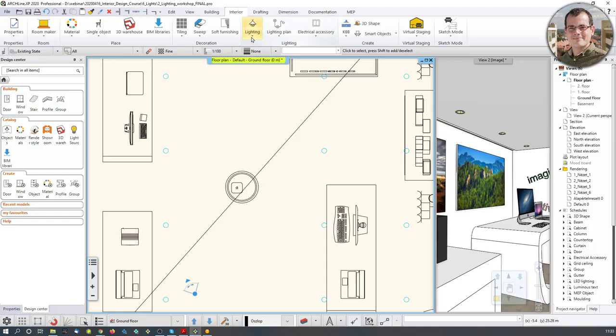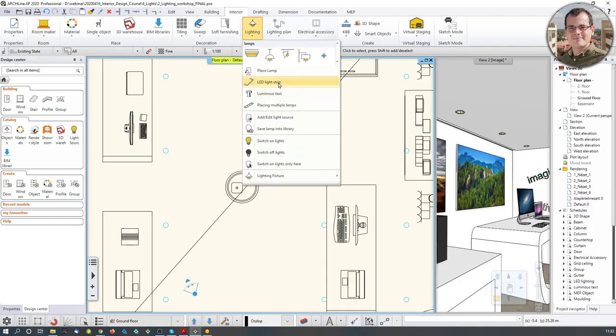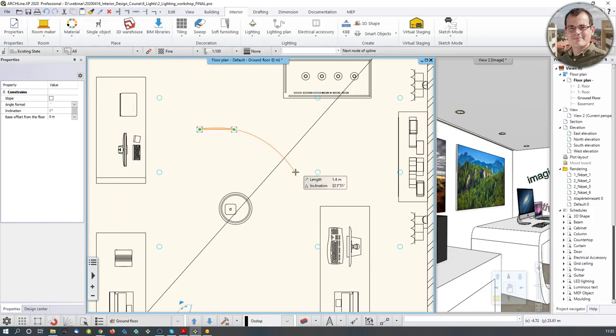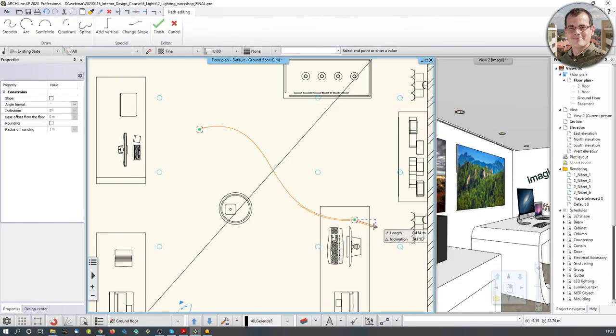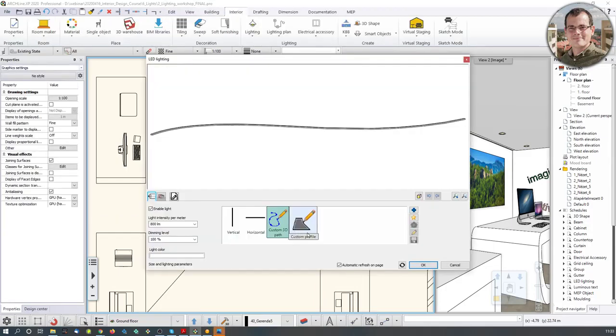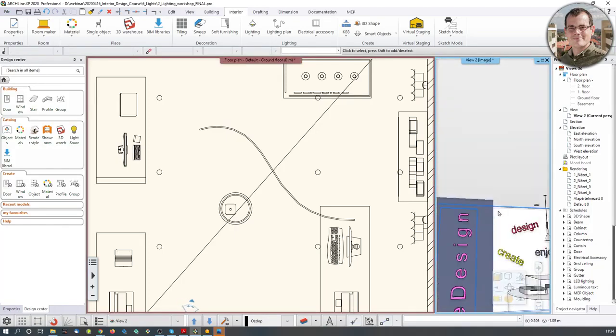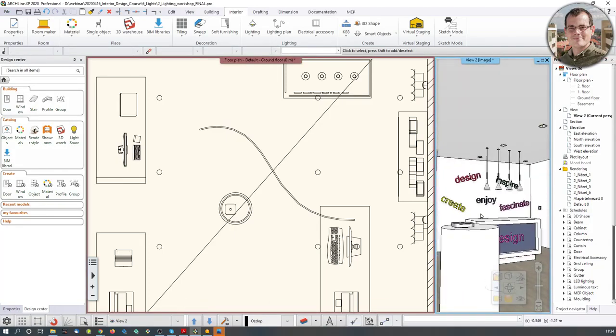Or if you have an ornament, I'm going to show you another example. So let's use the LED strip, and I'm just going to use it like that. Maybe it should be a spline or something like that. It's not going to be beautiful, but you will get the idea instantly. So I'm going to do it like that. The strip is created. Again, I think I need to add an elevation of 2650. I think it should be somewhere here.